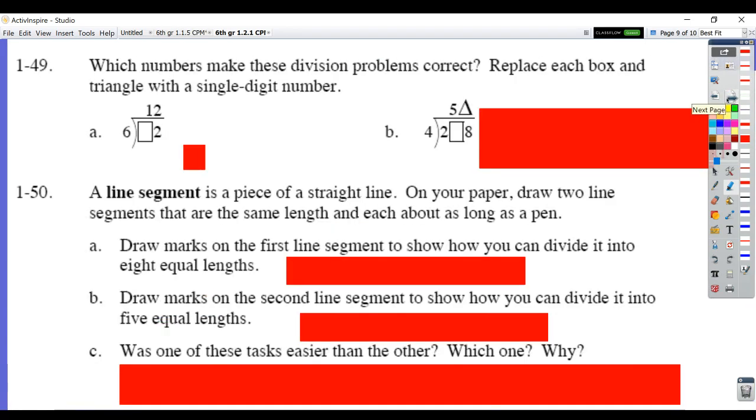For 149, you need to figure out what numbers should go into these rectangles, or in this case, rectangle and triangle, to make these division problems correct. All right. So what they're looking for here is 6 into something in the tens digit, 2 in the ones digit should equal 12. So you're asking yourself, do I put a 1 in here? In other words, is it 12 divided by 6 equaling 12? Or is it a 2, 22 divided by 6 equals 12, 32, 42, or what have you?